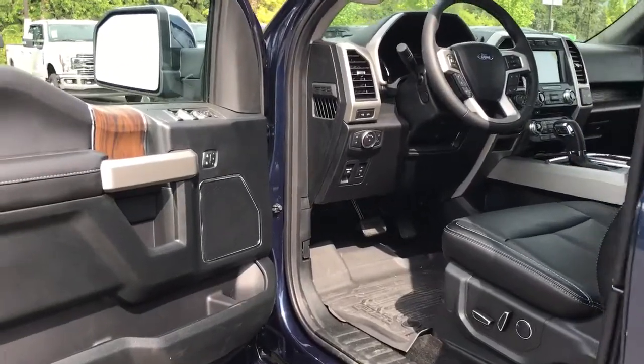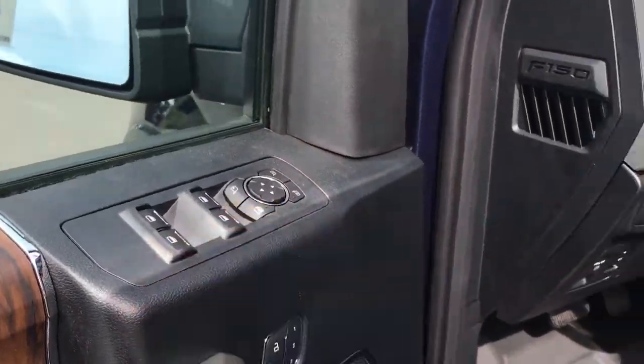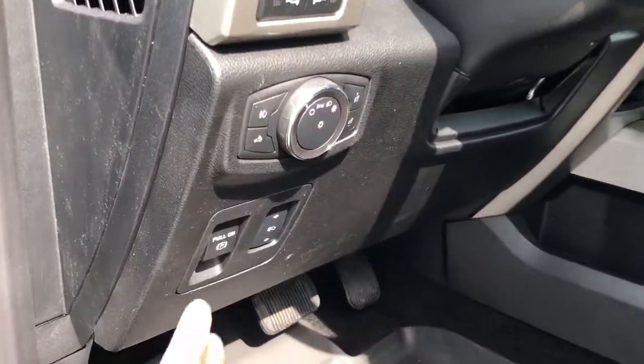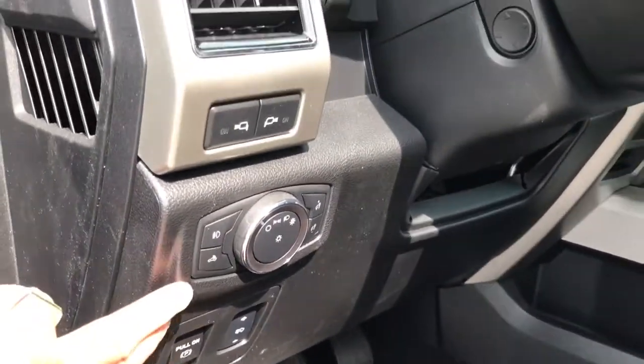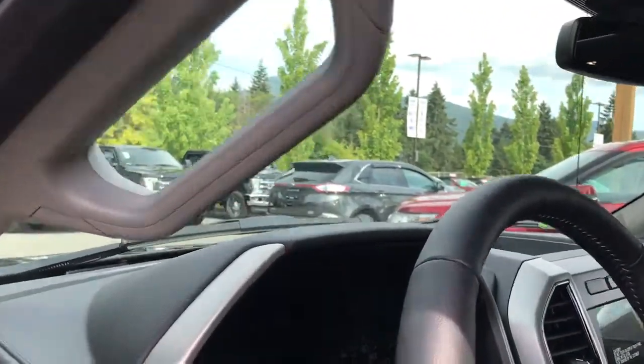Storage and speaker in the door, as well as power locks, windows, and mirrors. You also have memory for three drivers and power folding mirrors. The driver's seat is powered with lumbar. You have your electronic parking brake, power pedals, lighting controls, and LED side view mirror spotlights. There's a grab handle in the body to make it easier to get in.